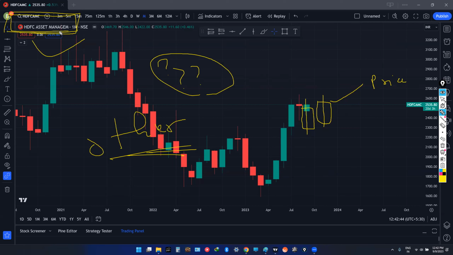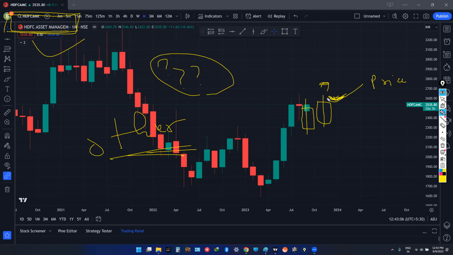Nifty Financial Services sector. So if at this moment this sector chart is looking good, what happens when the sector is in your support? Even the worst stocks also start to run, because you are having sector support, you have a sector sentiment. That is why people talk about sector.